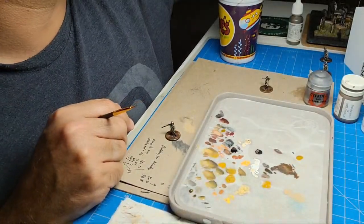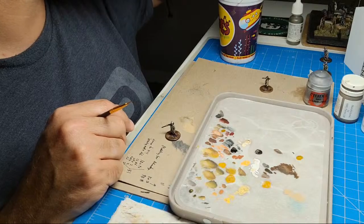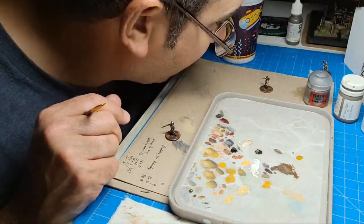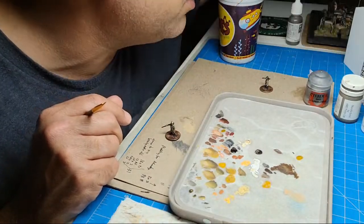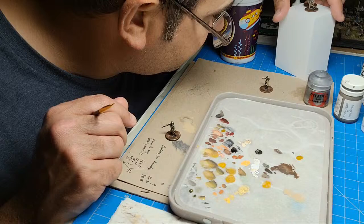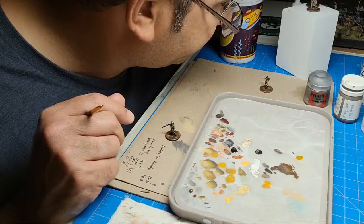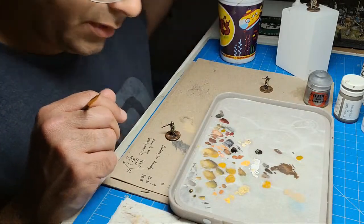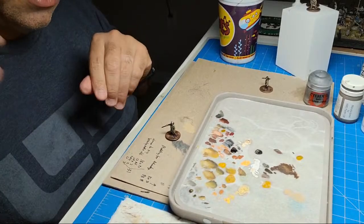I'm being indecisive about what color I want for the shaft of this, because I like how this first guy turned out, and I don't remember what color I used. And it's okay for them all to be a little different, because these guys just kind of randomly chop down trees. I think it's this one.